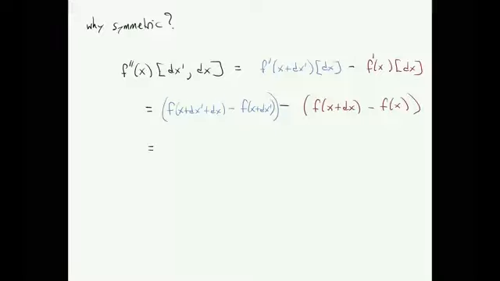Now let me just regroup these terms a little bit. I have one term that looks like f of x plus dx prime plus dx. And I have another term that's just plus f of x. That's not very interesting. And then I have another term that looks like f of x plus dx with a minus sign. And I have another term that looks like f of x plus dx prime.